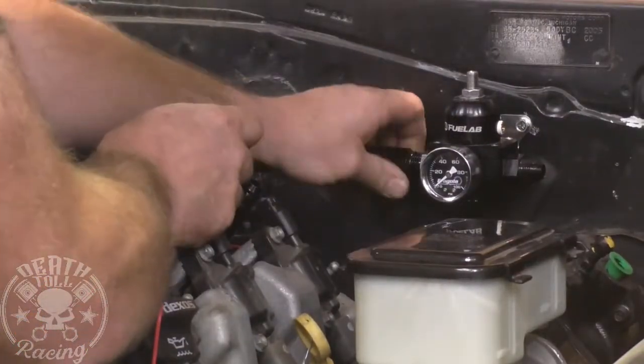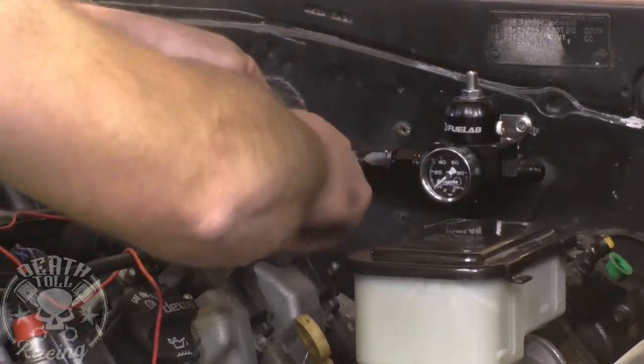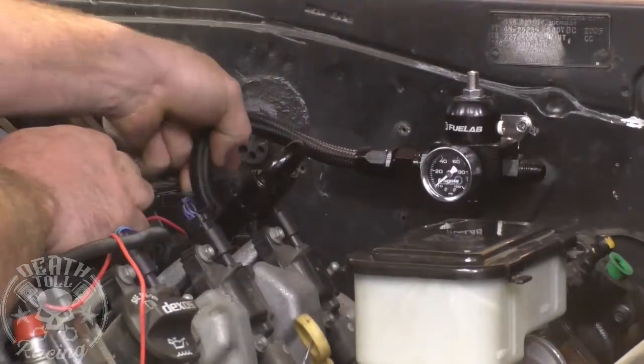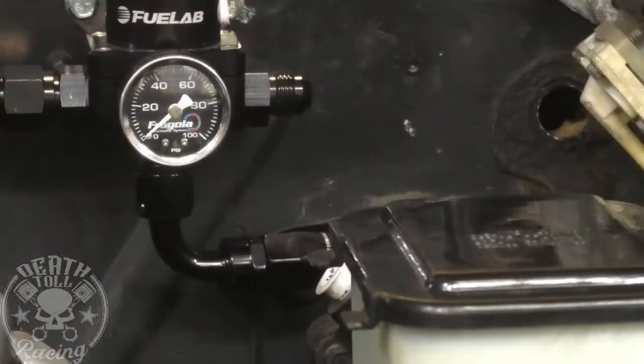All right, and here's my something different. It's a 180-degree connector on the engine, and then a straight connector going into the regulator. That will allow it to not act as a wrench on that regulator. You can see I put a 90 on the bottom, and we're going to run a straight on the side. The top one, the straight one, is the pressure inlet. The 90 degree there is the return line. So we're going to put our fittings on two full spools and run them to the back where we start getting into our fuel pump and fuel filters. They're going to be at the back towards the fuel tank.